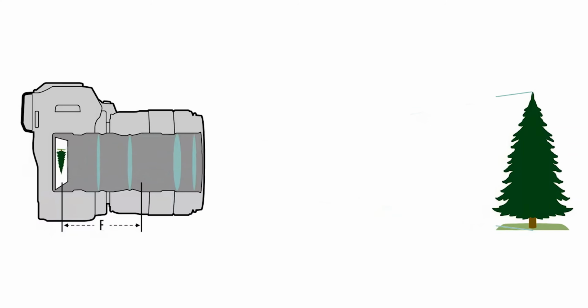Another thing to be aware of: when the light converges into that point and then splits back out to hit your sensor, that's when your image is inverted, and it hits your sensor upside down. What your sensor sees is an upside down image; what you see is the right way up. It's only upside down because the light converges on that nodal point and then splits and hits your sensor.